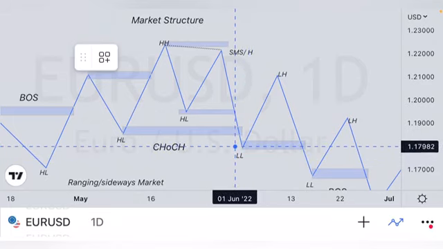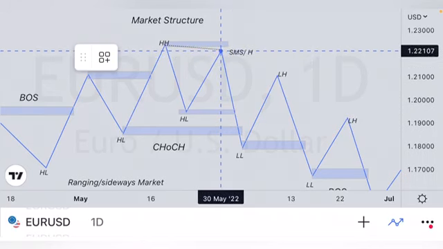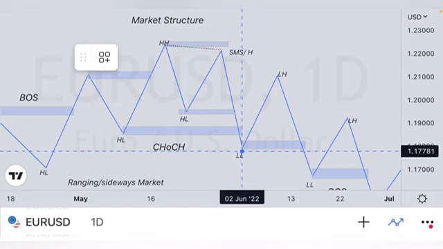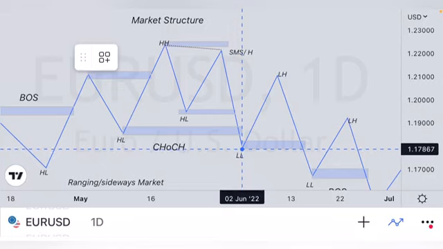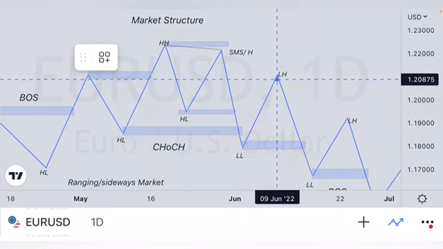Then what do you want to see? Before you consider it a lower low, you always want to see an impressive move. The candle that will break these zones will be a strong candle. When I say a strong candle, it will always give you a Marubozu candle. So tomorrow or the next class, I will be teaching about candlesticks, for you to know how candlesticks work and the types of candlesticks we have: confirmation candlesticks, reversal candlesticks, and continuation candlesticks. So this is a downtrend market.